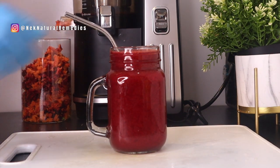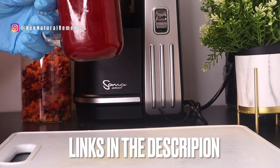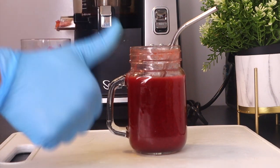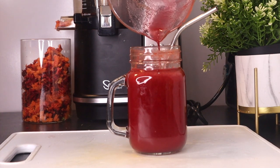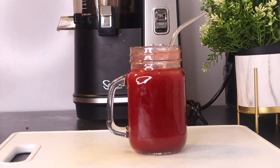You are meant to drink this at least two or three times a week. I have other videos on this channel that you can alternate, making different types of juices and smoothies with different fruits and vegetables to upgrade your eyesight. This juice tastes so delicious and is very friendly — everybody can drink it. It's good for pregnant women, breastfeeding mothers, and children. This is good for everyone to drink.